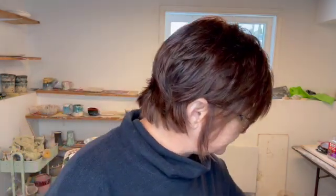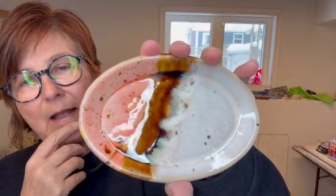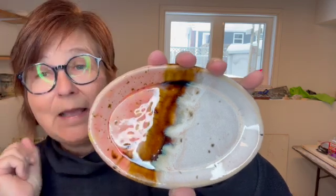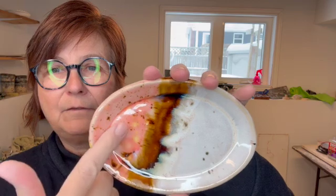Oh, just a little mini tray. This one is in the glaze combo I had on mugs on my last load. So I call it Earth, Wind, and Fire.